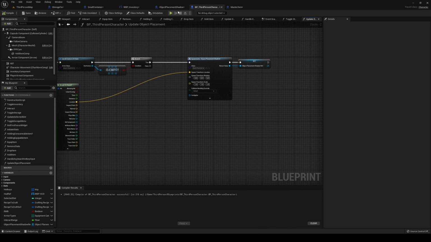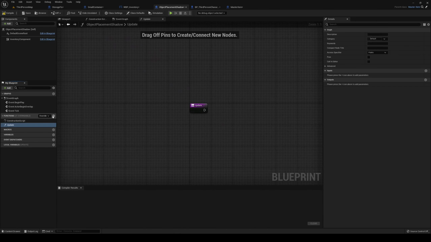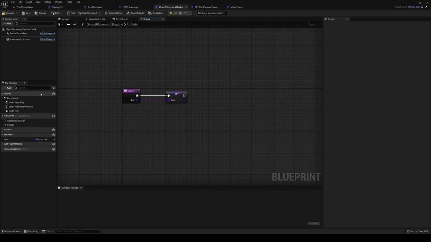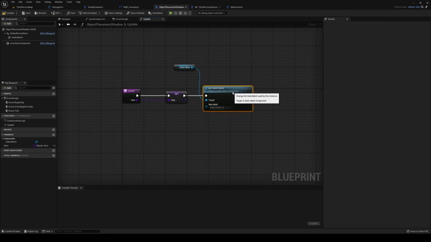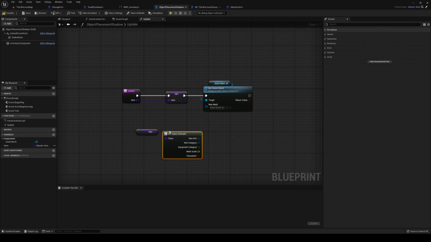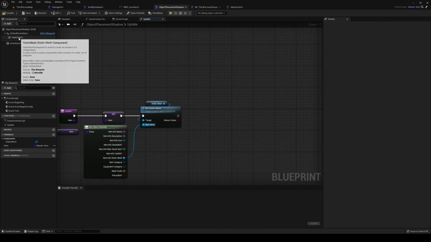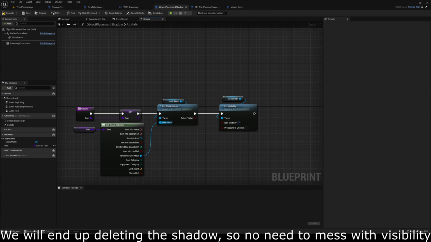Actually, let's go and fix that right now. Instead of our object placement shadow, I am going to make a new function. This one is going to be called update. It's going to have an input of the master item. I'm going to promote that to a full variable. We need a static mesh inside of our placement shadow. Going to set mesh. Get the defaults and such from our item. Have I set up a mesh? Oh, yeah. Now we have a mesh there. And let's also set the visibility to be visible. So we might not delete this later. We might just have it visible and invisible.